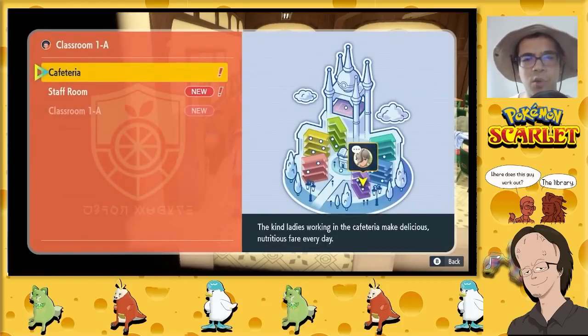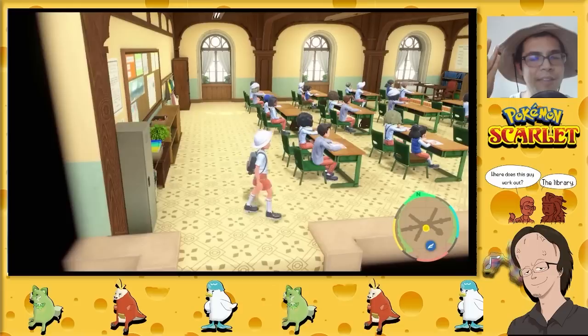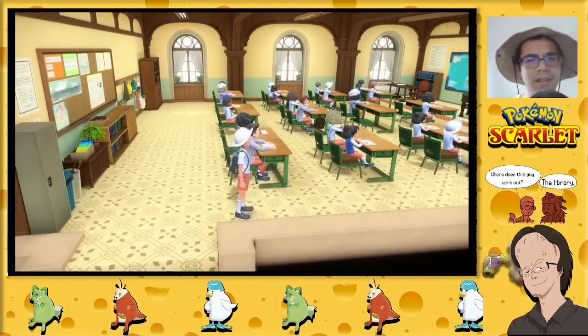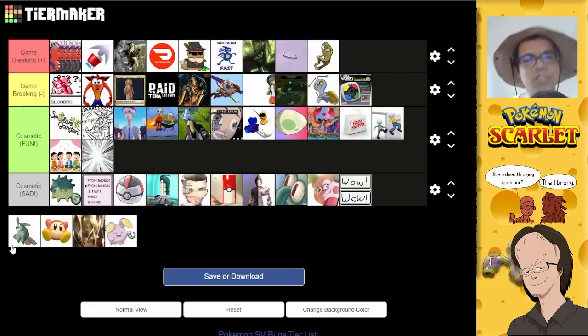It also applies to doorways, specifically in the school. You can very clearly not enter the doorway, and then it'll ask if you want to go somewhere. Did anybody test this game? We already know the answer. No. Sad.